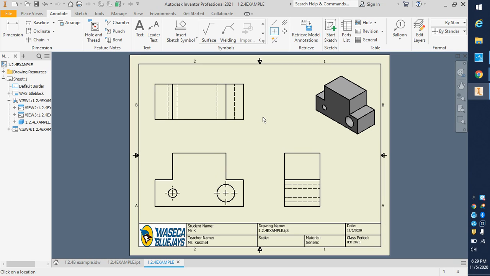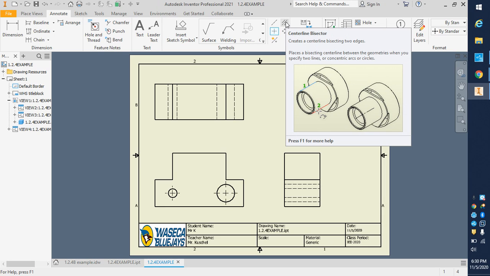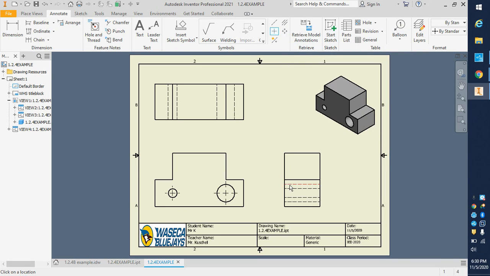All right, what else do we need? Well, we need to put center lines in our side view and our top view. So we can go up here. An easy way to do that, remember when I drew this, these shared the same center point. We're going to go up here to this tool called Center Line Bisector. So we want to find out the center of a couple lines. So between here and here, Center Line Bisector is an amazing tool for that. So I select this line and this one. There is my center line. Notice how it lines up perfectly here.